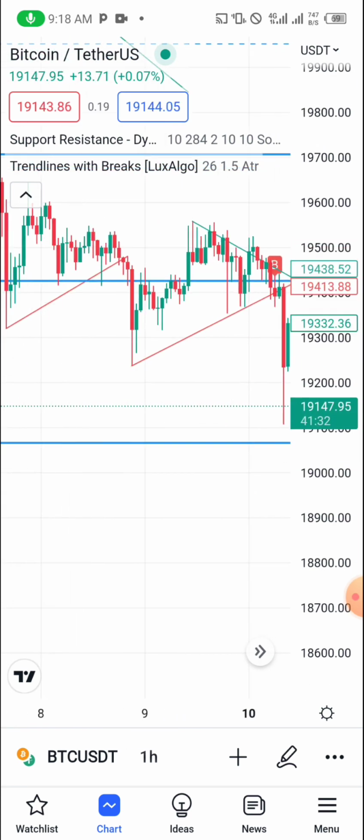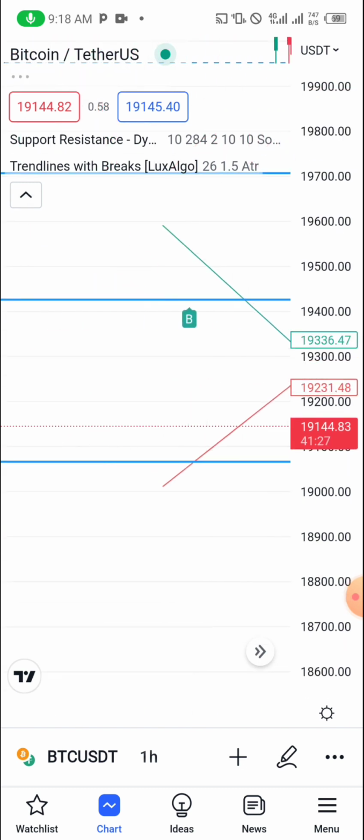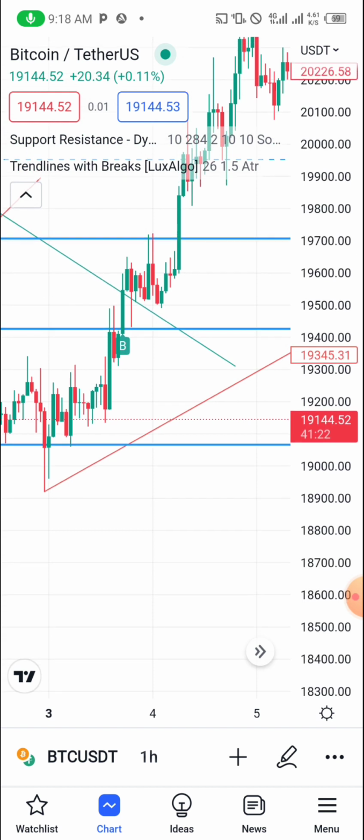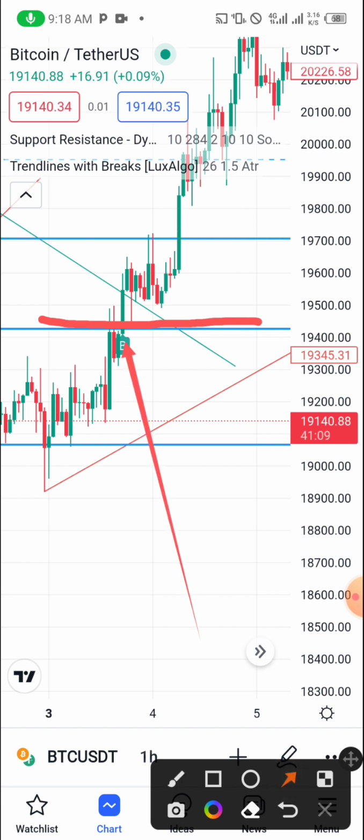You can backtest this breakout indicator as many times as possible. Look at another one right here. Listen guys, this indicator works like magic and it doesn't lag. Price breaking out of this resistance right here. You see the breakout. Here's the breakout candle. It's breaking out of a resistance and it's also breaking out of this particular trend line. This green one is the trend line.